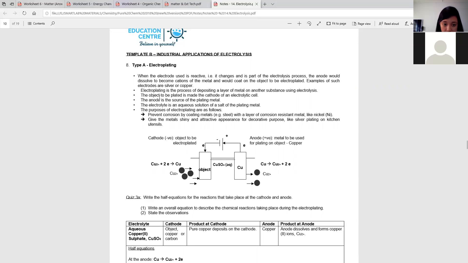So example, if it is electroplating, electroplating means you want to deposit a layer of metal onto another substance. Meaning that metal, if you want to bring it to the other side, that metal must be attached to anode, because you want that metal to go through oxidation, to lose electron, to become back the ions. Then the ions can go over there to gain back electrons to become back the metal, so then you get your whole electroplating process.